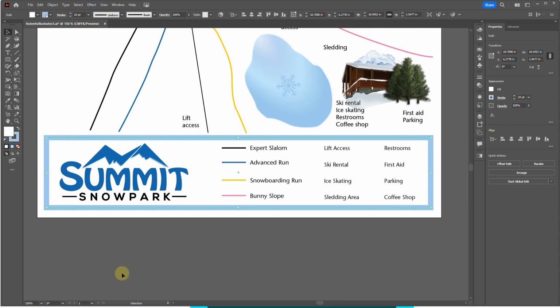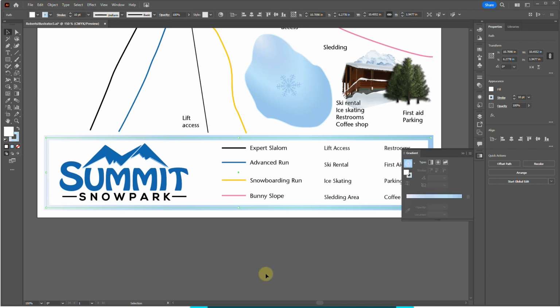Okay, so on this one, we need to click up here on the strokes. We've got this selected. We're going to click on the stroke and we're going to add the Ice Linear. And so we put that gradient on the box instead of just a solid color. So now we need to go back and open up the gradient panel. Right now, it's not showing us anything because it thinks we're talking about the fill, and the fill does not have a gradient on it.